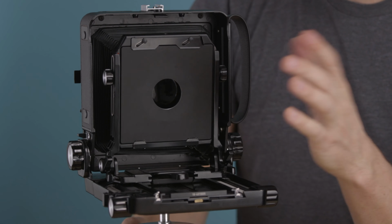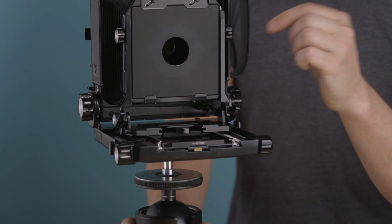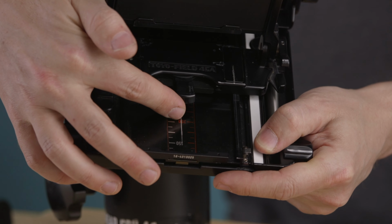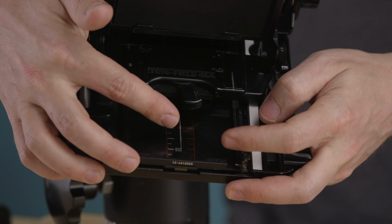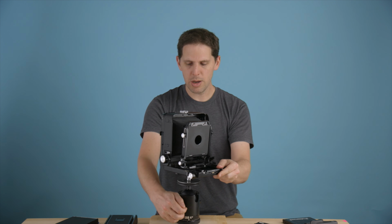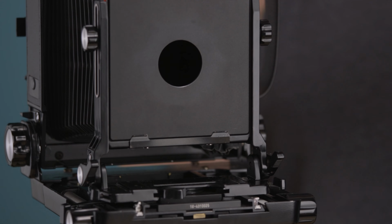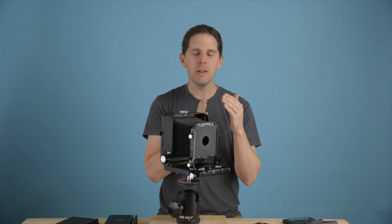You have this middle knob or lock that basically in the middle will let you drag it out. And you can't see it on the camera, but let me push this tripod ball head down. But here you can see the measurings. So it'll say 150, 100, and so on. So these markings are the focal length of your lens. So if you're shooting on a 150, which I'll set up right now, this would mean somewhere around there. You lock the front standard, and that would be infinity focus with a 150. And this is close enough. It's not exactly maybe infinity, but it gives you a ballpark.